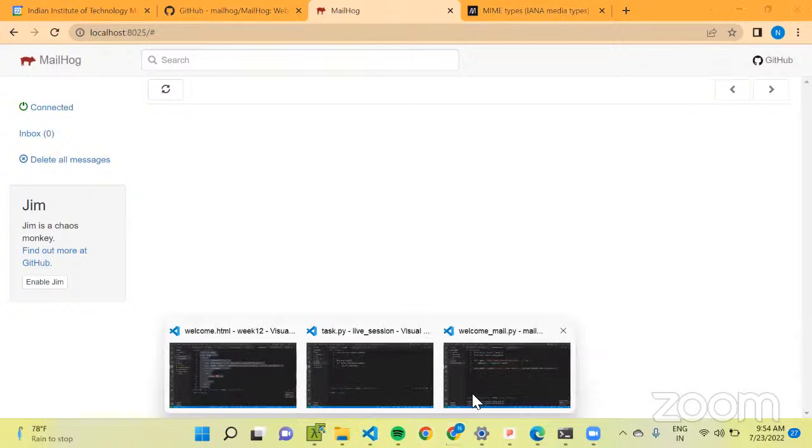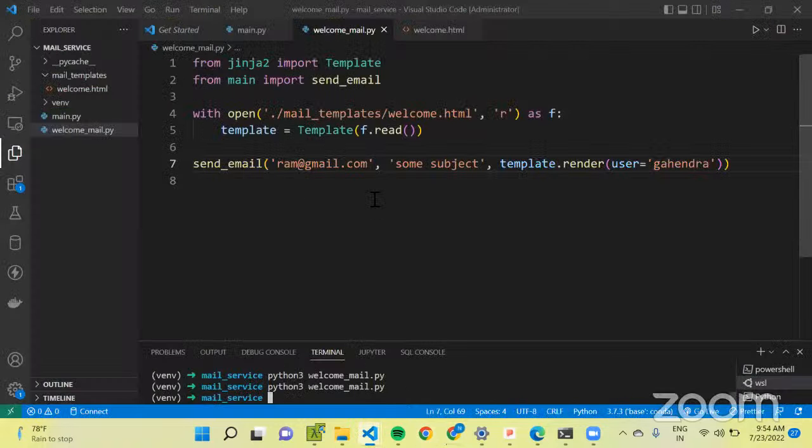So now let's say you want to use this with your Flask application. You don't have to do anything. You can use this send email message to send a mail even from the Flask application. So let's create a Flask app, app.py.